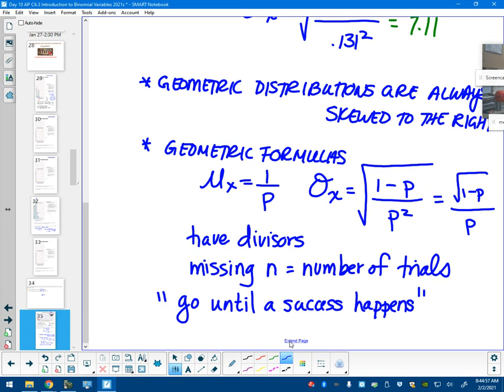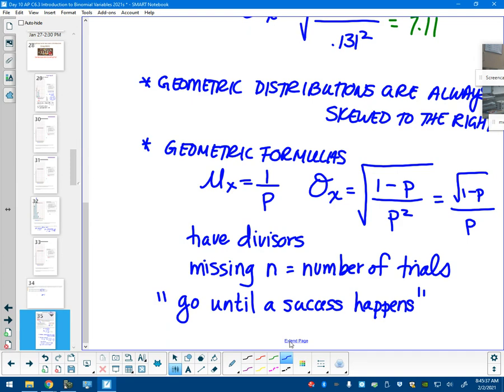Yes, it's theoretically possible for me to pick up this big red die and keep rolling it the rest of the day and it will never come up the number 3. But what's more likely? How many times in a perfect world should I have to roll this to be sure that I'm going to get the number 3 to show up? 6 or less times. Should be 6 or less, right? Because it has a 1/6 chance. So that's why you get this fraction. 1 divided by 1/6 is 6. We would expect 6 rolls before it comes up the number 3. Although we know it could go on forever.